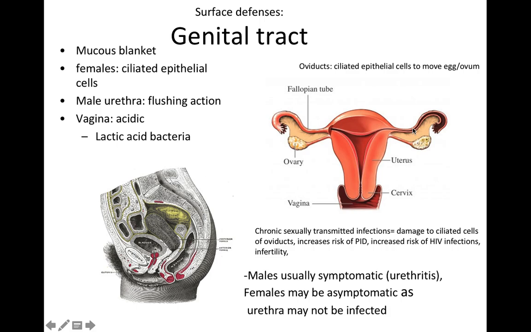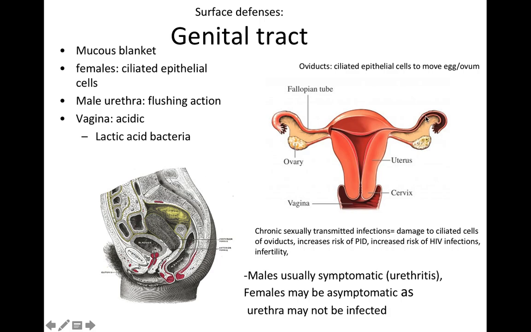Now, why is that a problem? Because if the woman ovulates, if she releases the egg, maybe the ciliated cells at this end of the fallopian tube are still working. So the egg maybe gets drawn up here, but then when the egg hits that area of damage caused by the Neisseria gonorrhea or the chlamydia, these ciliated cells are damaged. So basically, the egg gets stuck there in the oviduct or fallopian tube.